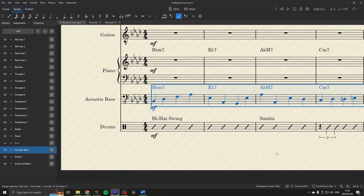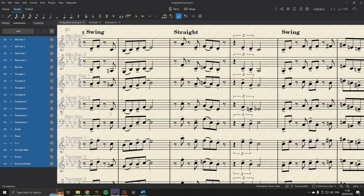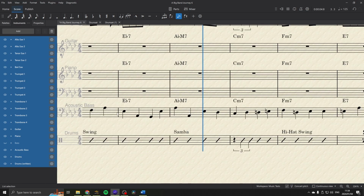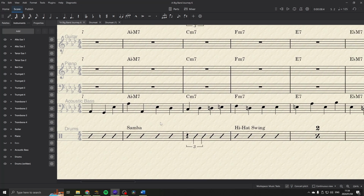And there we go. And of course, it's always good to know about the kind of patterns that bassists would use. Do some learning. I think I've learned quite a lot in the last little while. I would never call myself an expert, but if there are particular things you want, by all means go and change them. I mean, it seems to be fitting really well to the chord, so that's really wonderful.